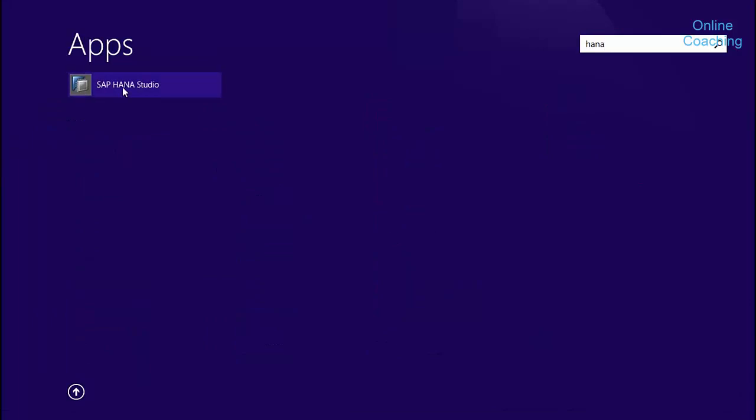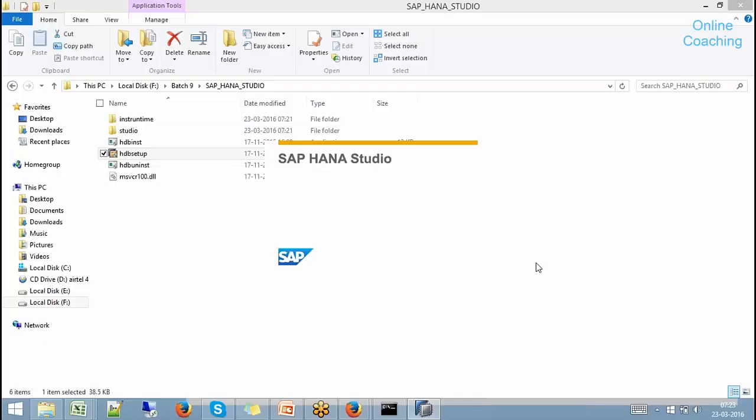So I'll have this HANA Studio. This is my studio. This will be my front-end client tool to get connected. Now I've got this installed. Since I'm in the same network as my HANA server, I can start getting connected with this studio.